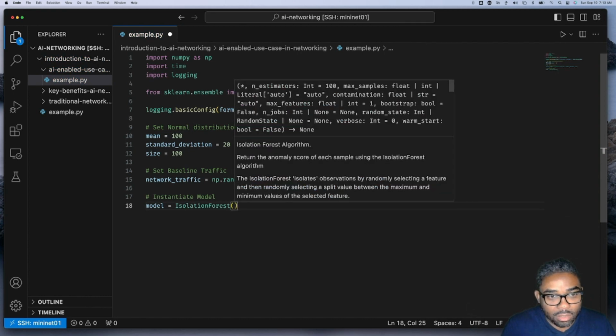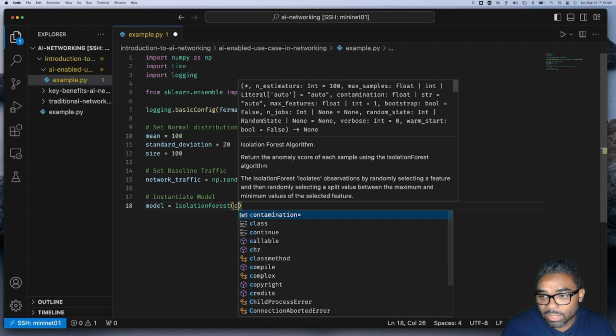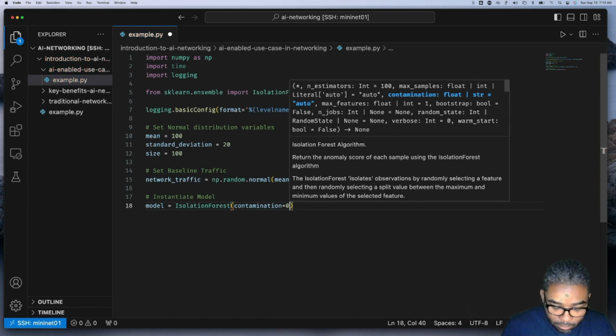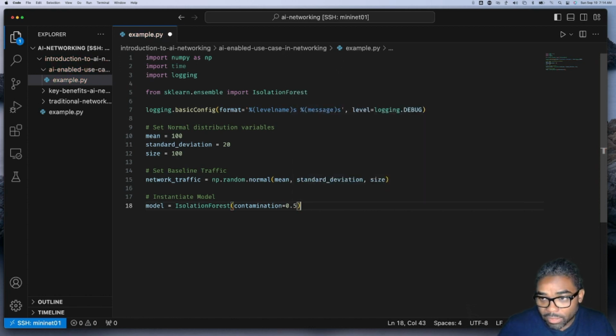And then we want to set a contamination, which is where we specify what our anomaly is going to be. So we're going to set this to 5%. So anything that falls in the bottom 5% or the top 5%, we want to flag that.